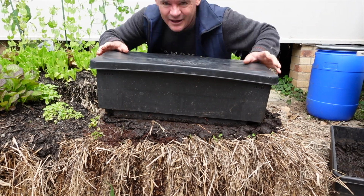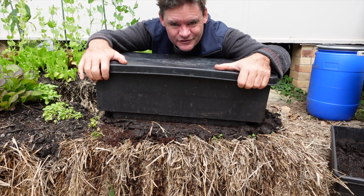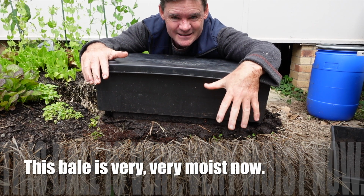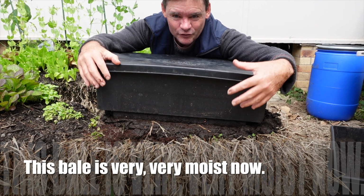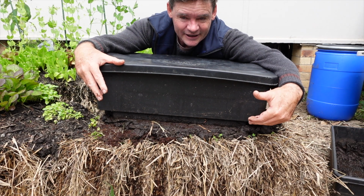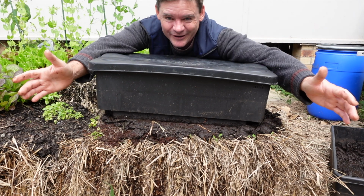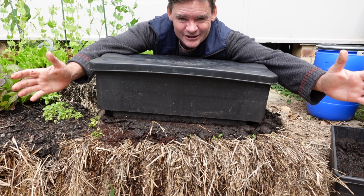So I'm going to put this worm farm on top of here, top of the castings for the moment. They're going to move down into the bale. They'll hit the castings. They're used to that, so they won't feel threatened in any way. They'll dive down into the bale, hang under there, move up and down the worm farm if you want to have it like that. I feel a bit weird looking like this, but here we go. Still filming, still getting the content out to you guys.